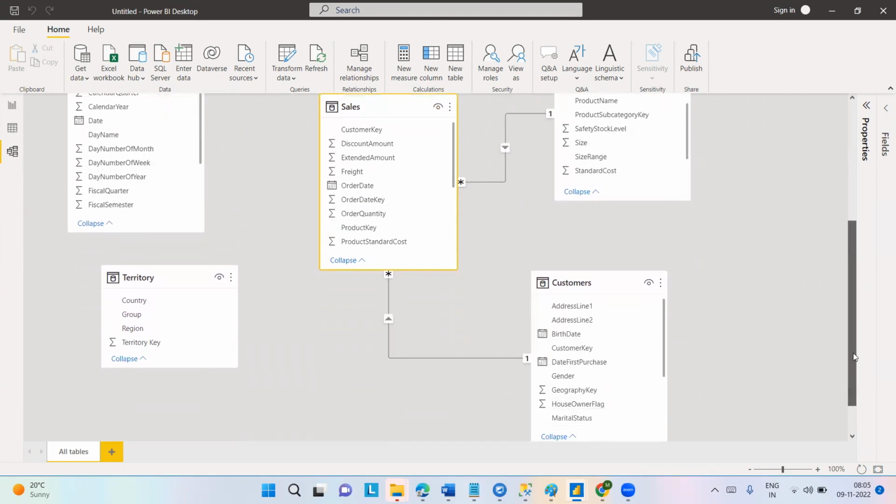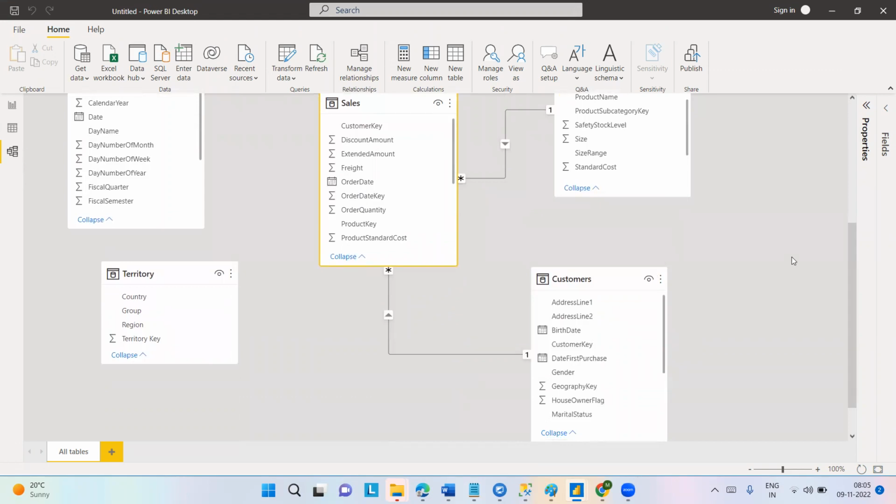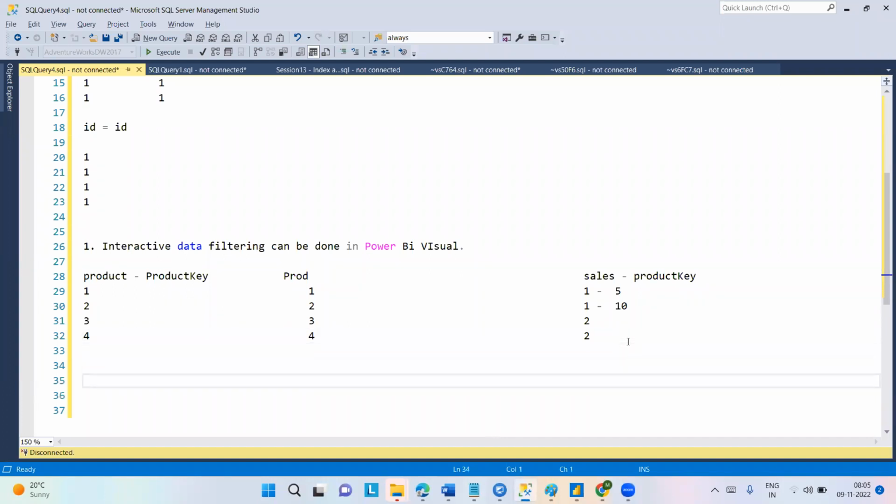One option is using DAX. Though we have an inactive relationship, we can make it active through a DAX measure, through DAX expressions. There is a function called USERELATIONSHIP. We will talk about this, but if you really want to know it before, go through this in Google, and when it comes to that section, I will talk about it. This function will make that relationship active at the runtime of the query or the visual, and will do the job for us.